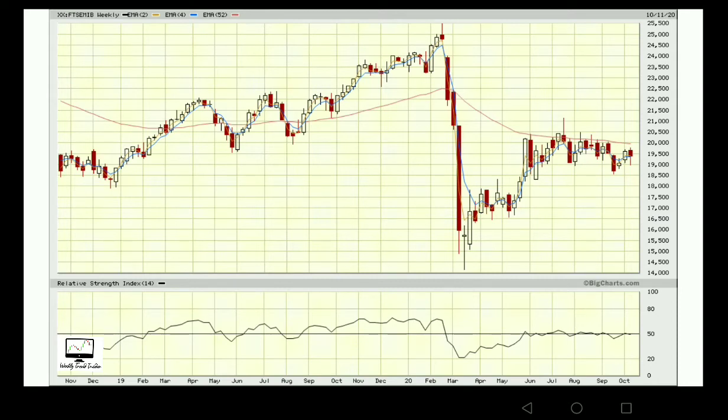When we look at the market itself, look at that 52-week moving average, it is slightly falling. So the 52-week moving average is flattening out, but it's falling. And the market is doing exactly that, slowly drifting that little bit lower as we go through the months. Look at the RSI. Well, the RSI is pretty flat, this one. It's running right there at the 50, but it just cannot break and stay with any momentum above that 50 on the RSI. So it still has an overall bearish bias. Let's go over and look at the USA, because this is where our perfect storm could come from.